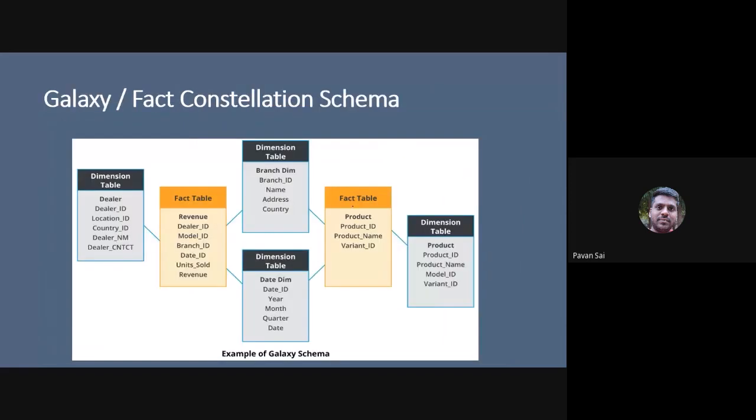Moving ahead, we have something called galaxy or fact constellation schema. Galaxy schema or fact constellation schema is named based on the fact tables which are present in the schema. We have two fact tables which are connected by the joining dimension tables. These are called conformed dimensions.